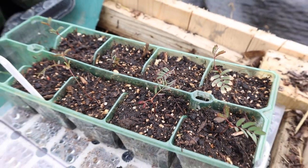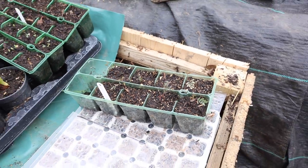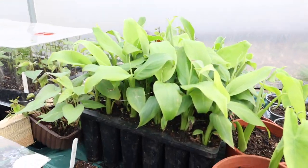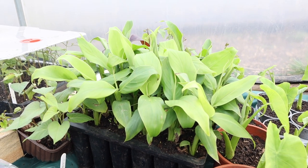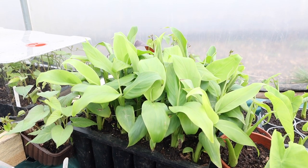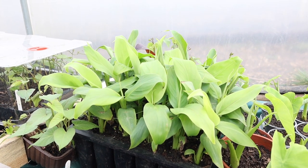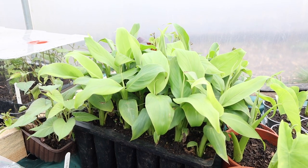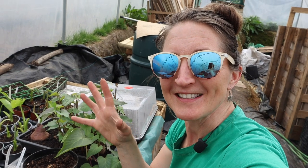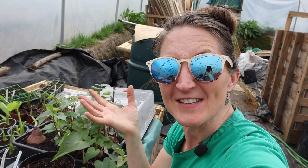And then the other thing which I did show in my last video that I'm hoping to add to the food forest is some of Dan's bananas. Unfortunately these won't be added for fruit, but they will make a great biomass, so they'll be really good for chopping and dropping or for using as plates. And they still look amazing and beautiful and give something back.